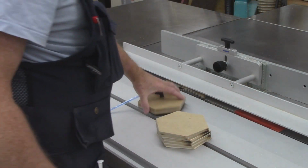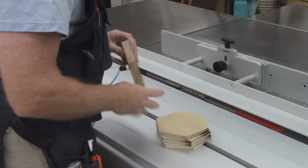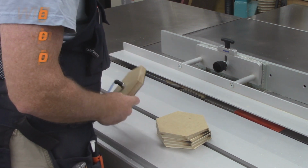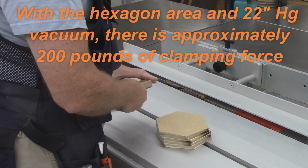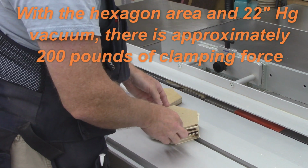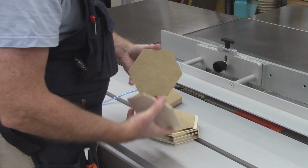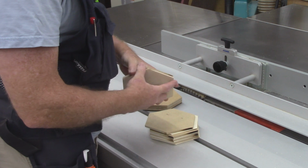That's my pattern cutting jig, how I used it. I'll calculate, based on the area of this hexagon and the vacuum that I'm getting, how much pressure or clamping force I'll get on this piece. Once I get through this issue with the porosity of the MDF, this worked pretty well.